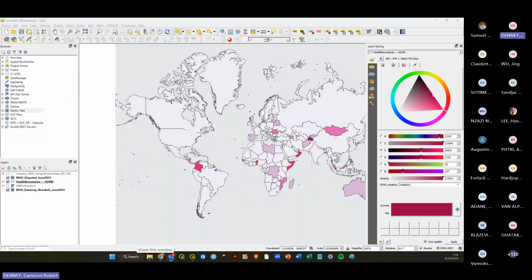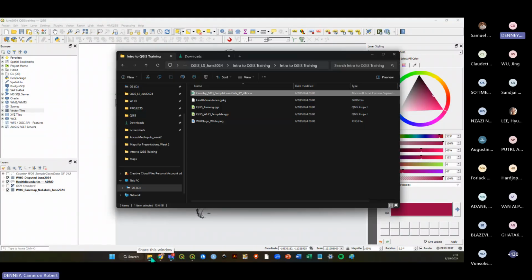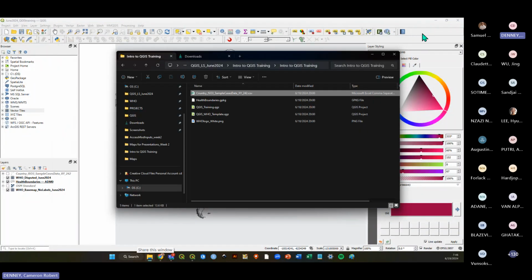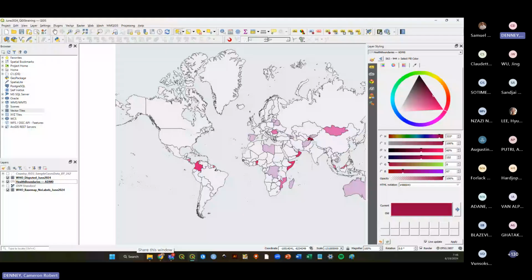Yeah, so Domingo, your question, if there are some unsuccessful joins, the easiest way to do it is to go into your CSV, open it up in Excel or some kind of spreadsheet editor, and clean or adjust any data. Maybe there's a spelling difference or some kind of difference, and then just save that as a new CSV and try the join again with that new one. That's something that I do very frequently.